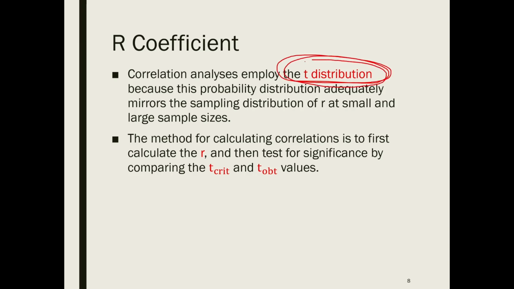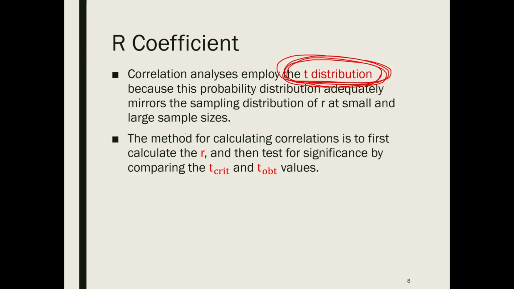Again, the t-distribution has a good property: it can overcome small sample problems. Whether it is a small sample less than 100 or a larger sample over 100, the t-distribution is a very good one to use. Most of the time we are going to use the t-distribution to test the significant relationship between two variables in the correlation. So that's it. Because it can be used with small and large sample sizes, it's very flexible.